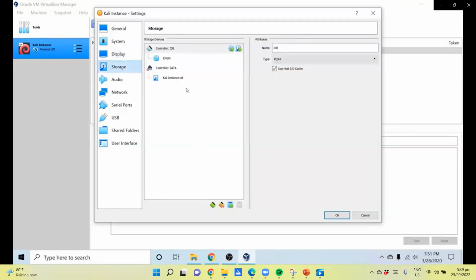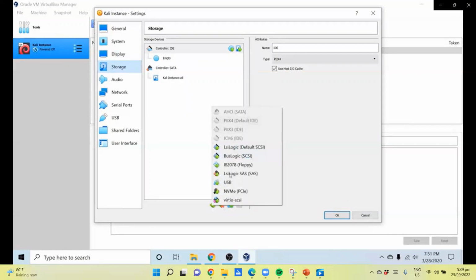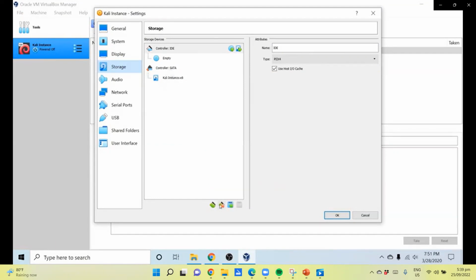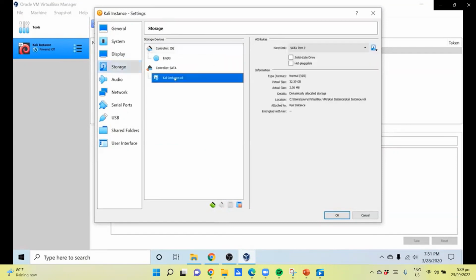Storage, this is an important place to note because here's where various devices can be attached and added. So if you want a new storage controller, you can select this button, and as you can see, there's various different types of buses available to us. You can even select an NVMe PCI Express bus and then put in an SSD so you can emulate that type of hardware. I'm just going to keep it the standard SATA, but you can also remove and add new storage attachments to the controllers that you already have. But by default, you're going to have a SATA controller with a hard disk.